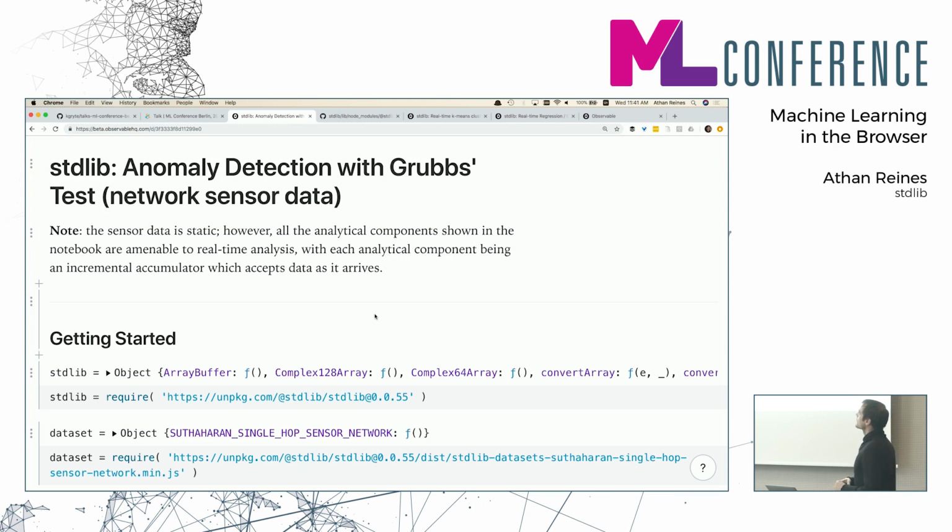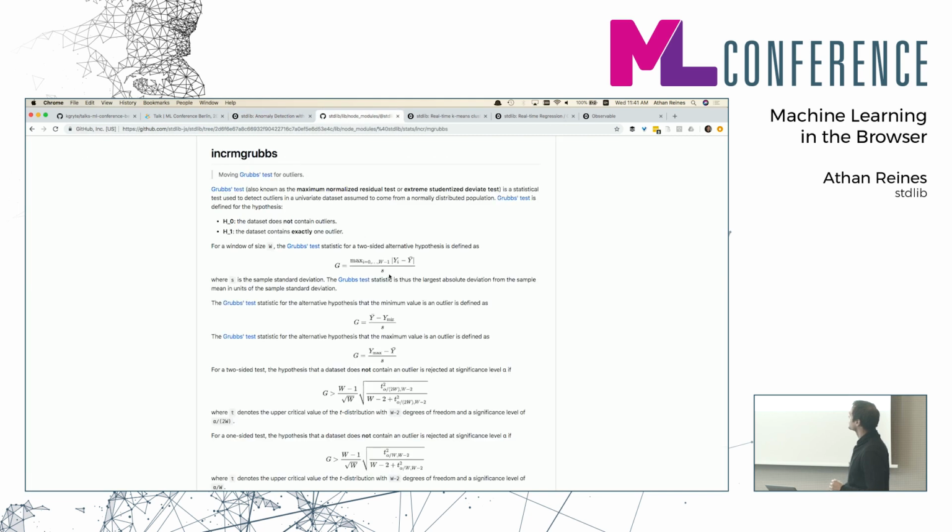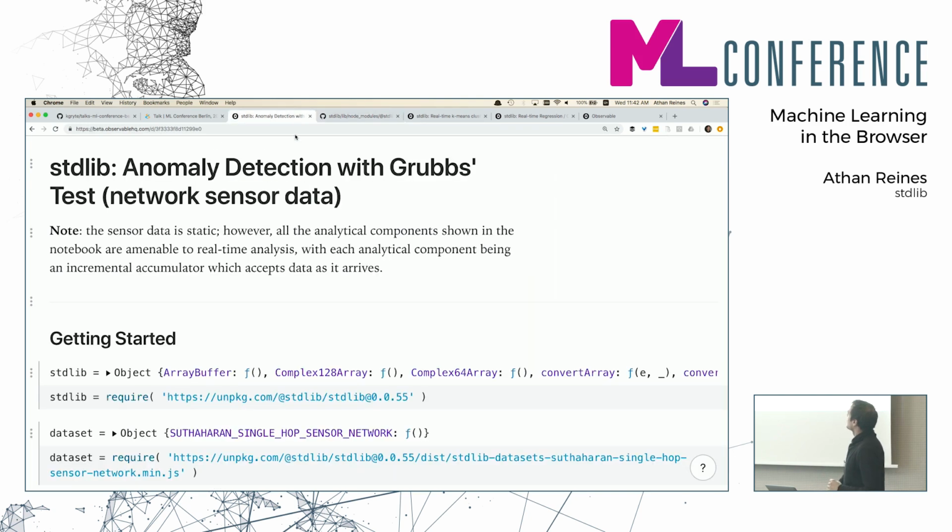But the basic idea is we have some sensor data and we want to develop an anomaly detection algorithm. How we're going to do that is we're going to use Grubbs' test, which is a statistical hypothesis test which tries to detect outliers in a univariate data set that's assumed to be normally distributed. The basic idea behind Grubbs' test is it wants to figure out: is the minimum or maximum value an outlier? Does a univariate data set have an outlier in it? That's it. In order to run this analysis, and all this analysis is happening on the client, in the web browser, no servers involved, except to send off the web application.